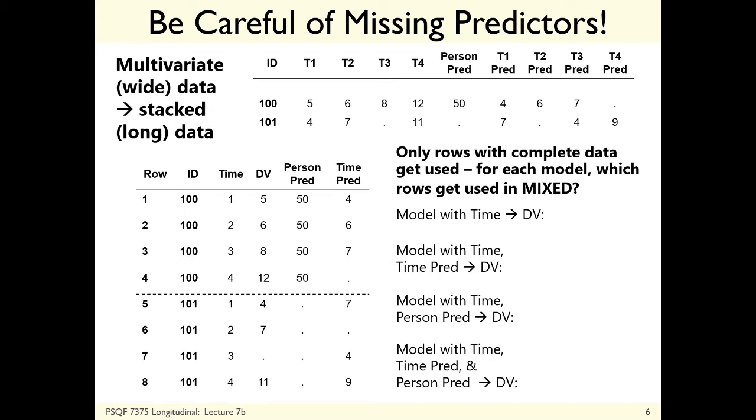What if I add the person level predictor? Uh oh. If this person is missing a time invariant person level predictor, it is missing for all of their occasions and they're gone. That is listwise deletion. It's exactly what I just told you not to do. And does that harm your inferences, generalizability? Does your sample reflect some population less well because of the listwise deletion? Absolutely. Do you have less statistical power because you have less data? Absolutely. And it gets worse as you have more and more predictors in your model with different patterns of missingness.